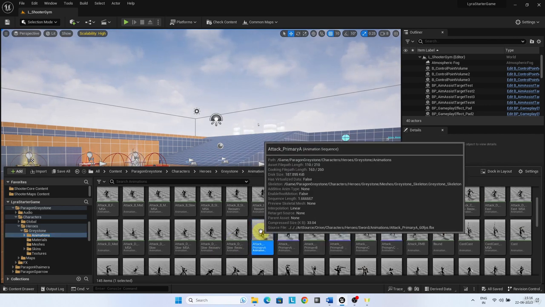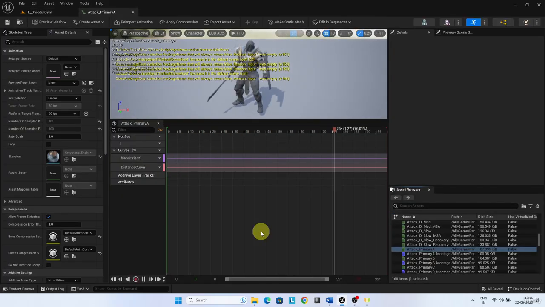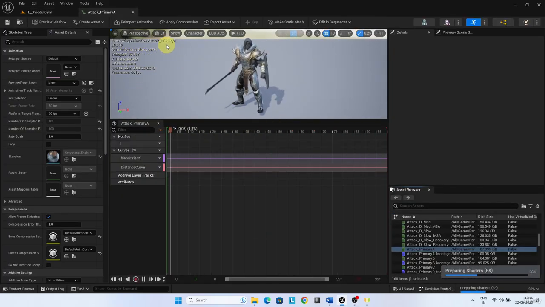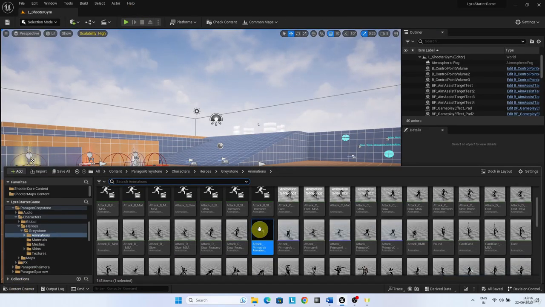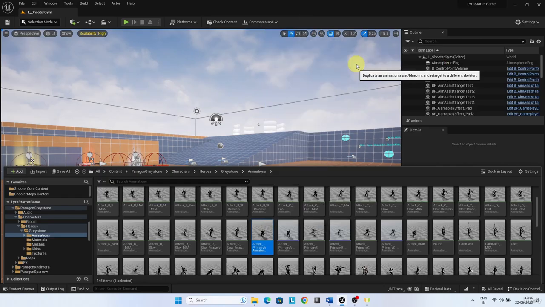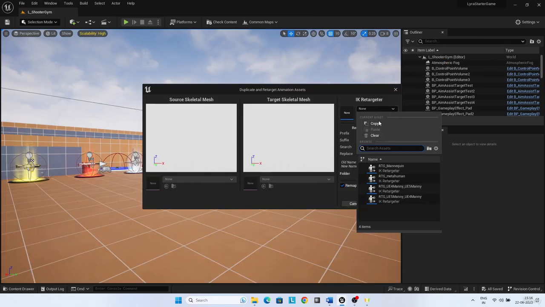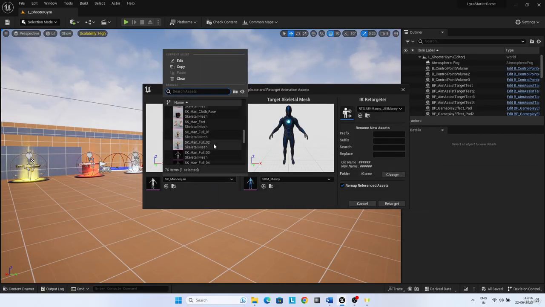Under Greystone animations, select the attack primary A animation. Right click, retarget animation assets, duplicate and retarget animation assets. Choose IK retargeter as RTG UE4 Mani to UE5 Mani, source skeletal mesh as Greystone.